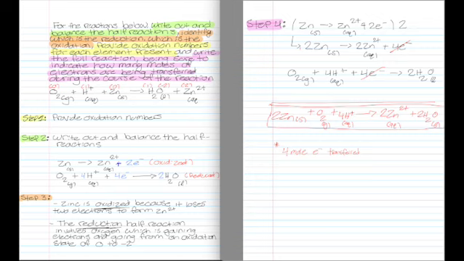I solved this problem by color coding and by creating a step-by-step process where we first provided oxidation numbers, then we wrote out and balanced the half reactions, then we defined the oxidation and reduction and explained why this occurred, and finally step 4 where we eliminated the electrons and got our complete reaction by adding our reactants and products. And remember, when you're multiplying to get rid of the electrons, you multiply the entire reaction by the number you're multiplying the electrons by.